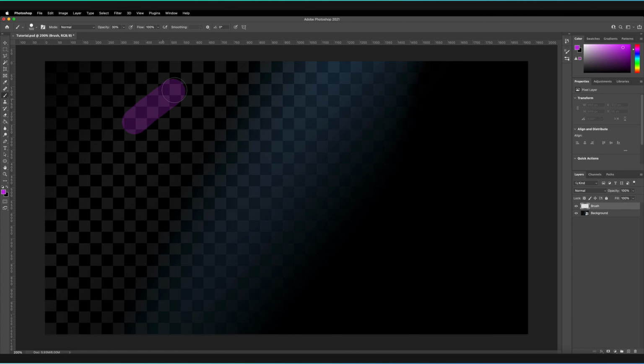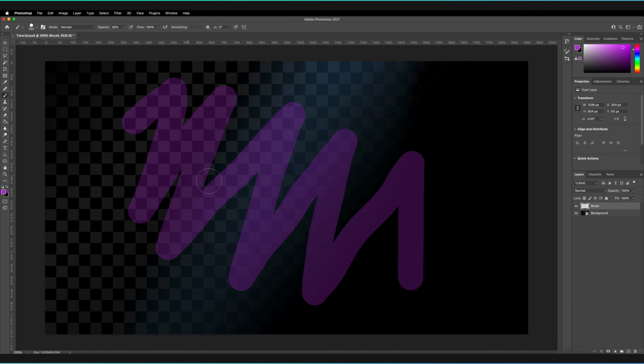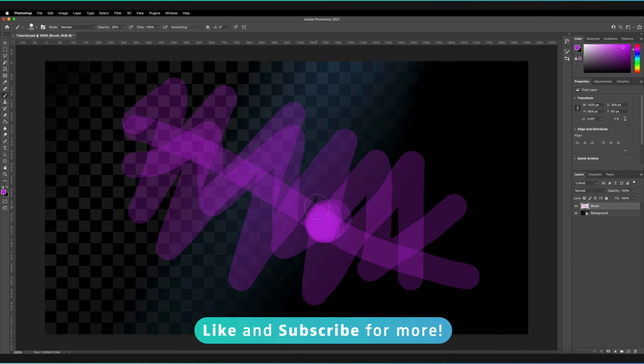So when we start to draw something in Adobe Photoshop with a lower opacity, as you can see, it's slightly transparent. So we can see through the layer itself. And as you can see, when we draw over this selection again, it's actually going to add to the areas where we've already drawn on before. So as you can see, in these areas where we've actually drawn over what we had before, they're slightly less transparent. So we keep building up every time we actually draw over those same areas until eventually it's almost pure that color that we have selected as our foreground color.